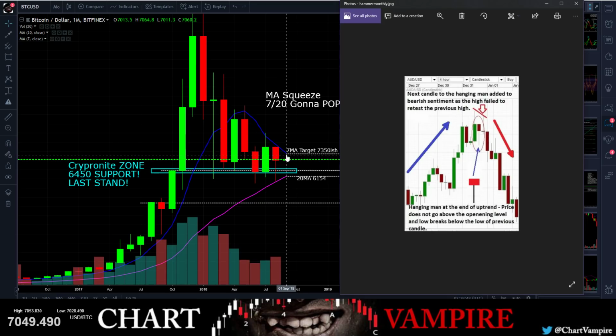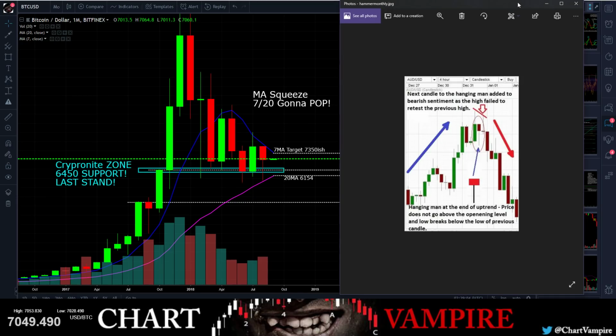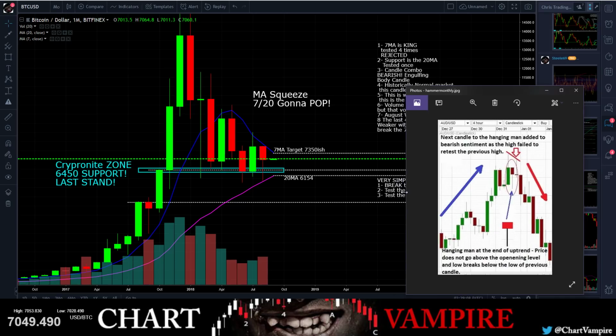Now, what all it has to do is in 1 month, it can come up here, test this, and then just get knocked all the way back down over the course of just 1 month. You know what I'm saying? You could actually come down here and test this again during the month. But this is kind of the pattern, and I'm going to save this right here. Let me save this thing. I'm going to save this, baby. There we go.